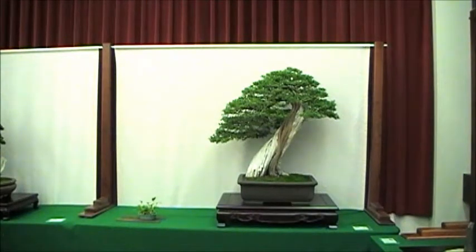It just is too much for the same color. Because there's so much white on there. Yeah. Okay. And look at the placement of the tree in the pot. Look at the color of the living line in that tree and the pot. And look at the stand.